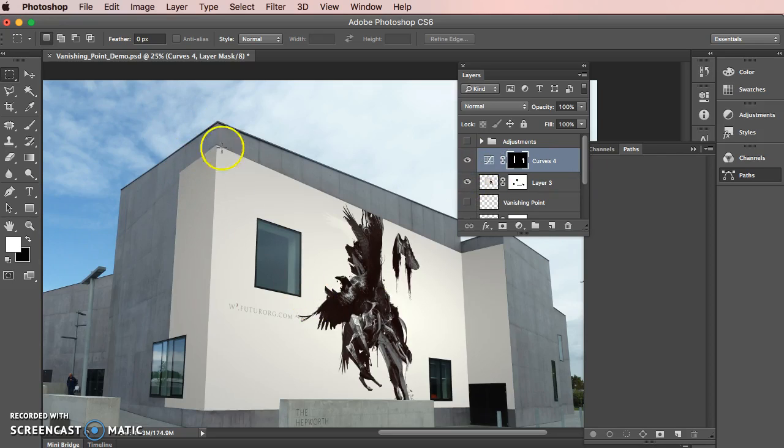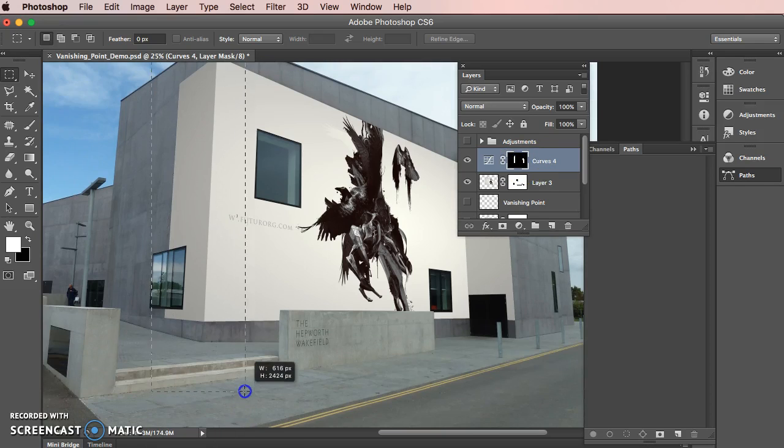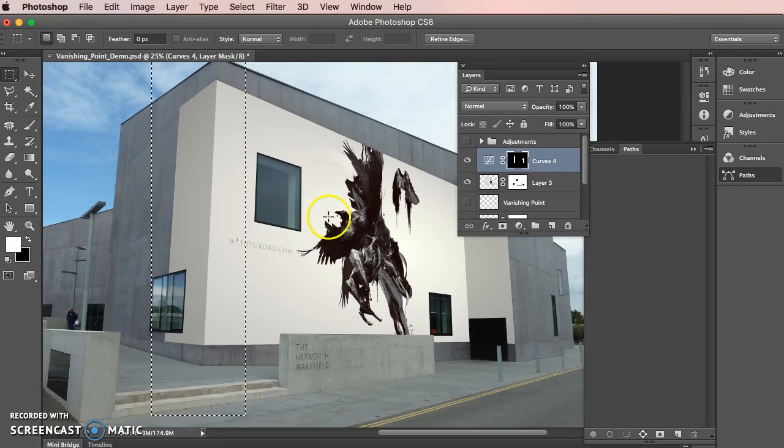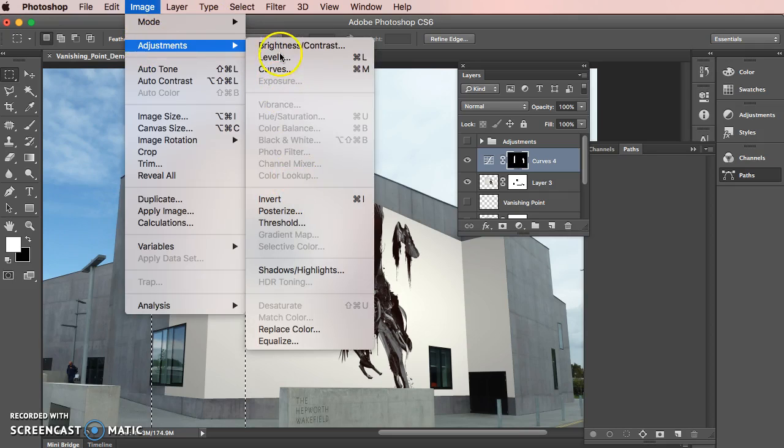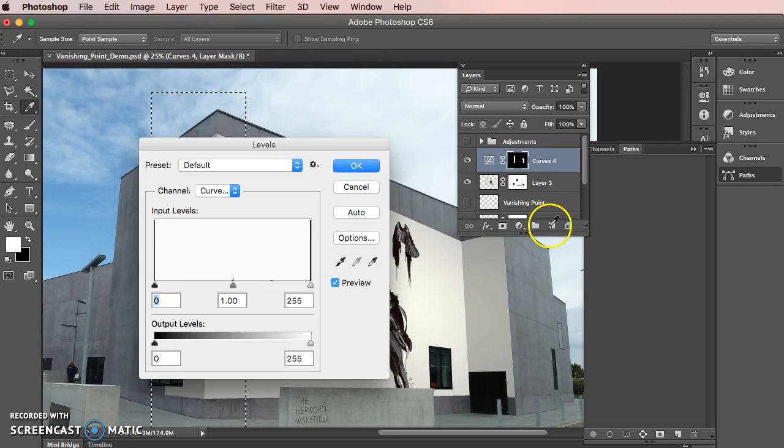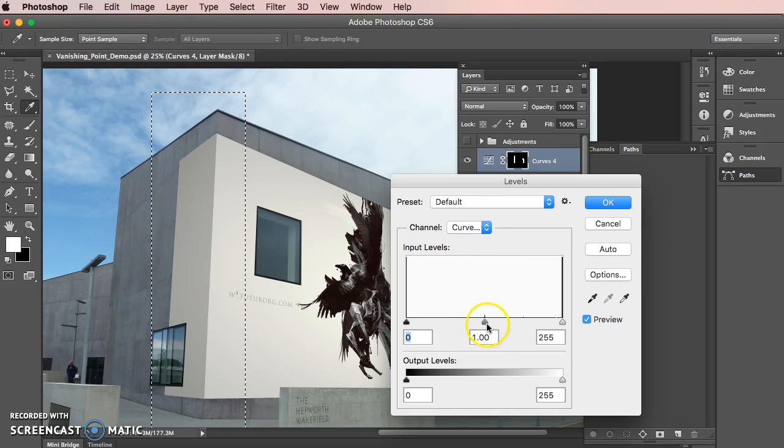So when I come in, this is probably a bit too strong. Again, I'm going to select just with the marquee tool around the whole of that side, come up to my curves, and I am just going to go to image, adjustments, and levels. Now, again, I have the mask selected, and I'm going to adjust the levels on that mask. I want to change the white end, which is this end.